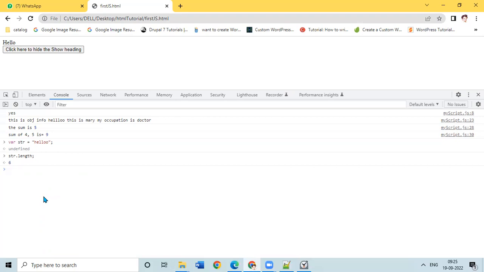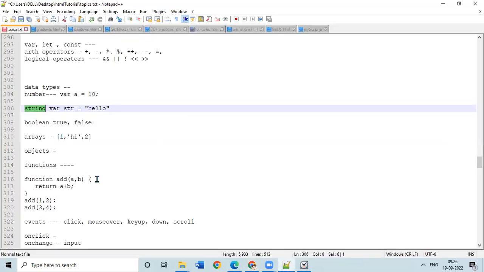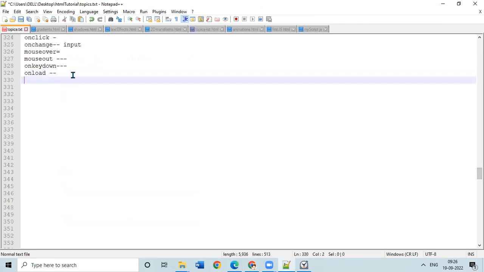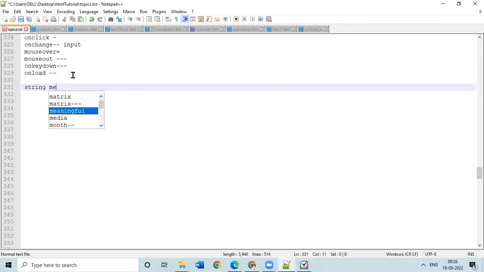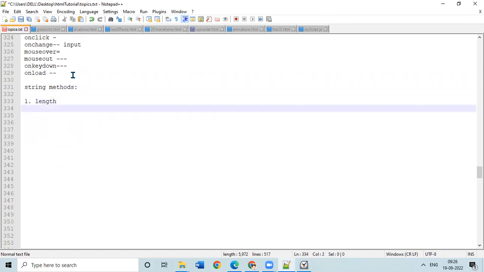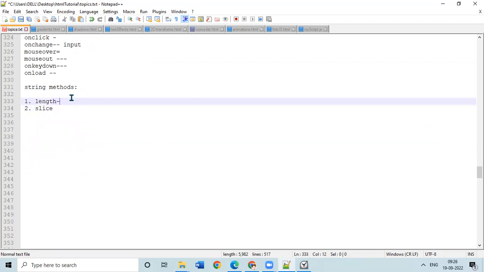And if you want to break, also break. And we have other methods like reverse and slice. So those methods are very important. So we'll discuss in these string methods. One of them we already covered, length. String methods: one is length, and another one is slice. To get the string length we'll be using this.